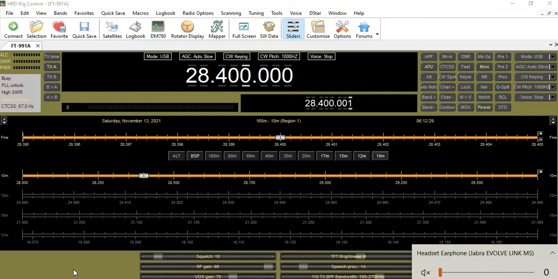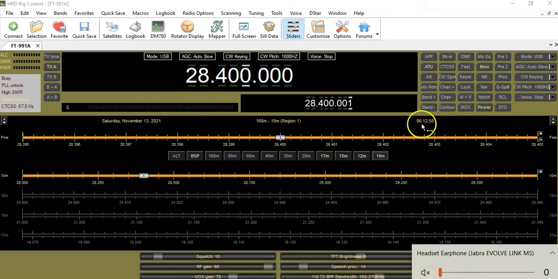Most operators that work in HF will use what's called UTC, Universal Coordinated Time, which is essentially Zulu time, which is the international dateline. But on the HRD, you have the clock shown over here, and the clock is in local time, and then you have the date and time. So it's very simple.